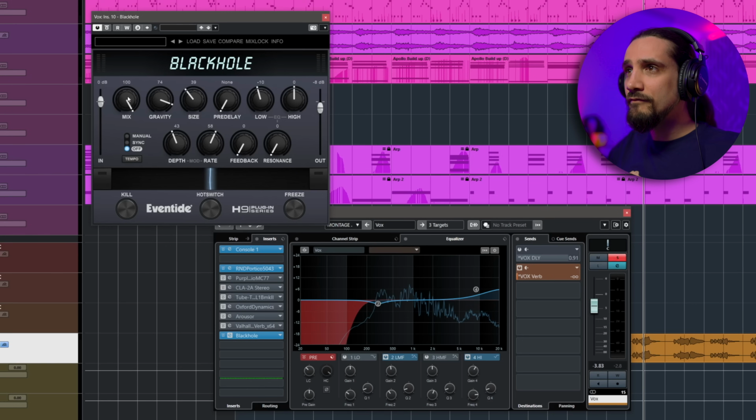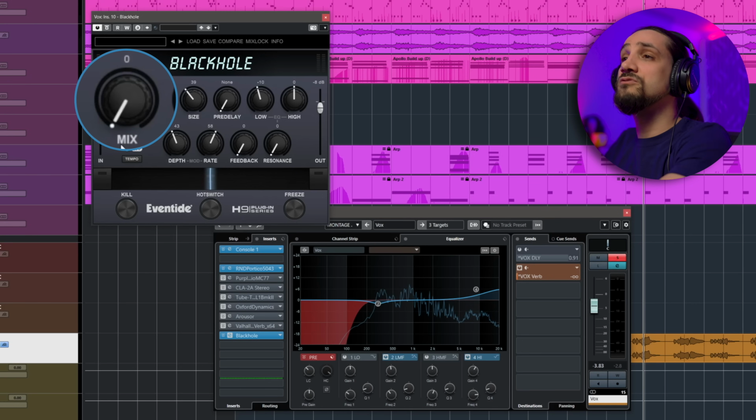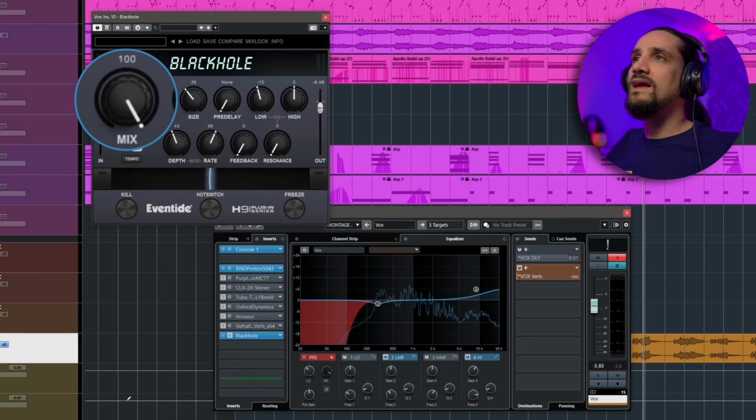So I would probably have this reverb right here, keep it there, mix 0, and then when I want to introduce that effect in that specific moment, I would just automate this and create this beautiful, kind of spacious effect where the vocal just goes in outer space and so on and so forth. So this is just an example.